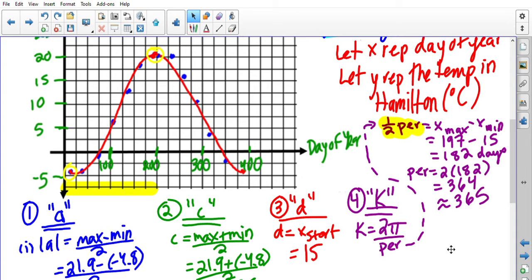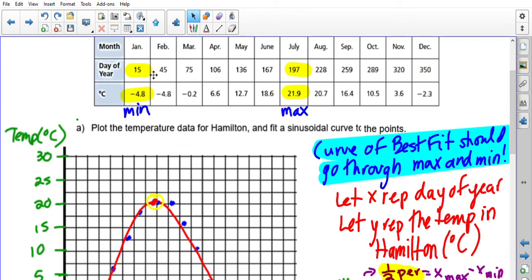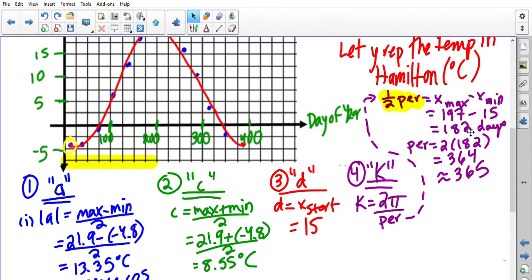Now obviously we know that there's 365 days in the year, so anytime you deal with something with days of the year, you're going to notice that when you do the math, if they use days using whole numbers, you're never going to get like a 0.5 of a day, right? So they're never going to give a temperature like 15.4 of a day. They're always going to use a whole number, so it means you're always going to end up with something like this. So I want you to always, if you get 364, you can just round it to 365 to make sense for the number of days in a year. Okay, and usually the textbook will do that too for anything that deals with a year.